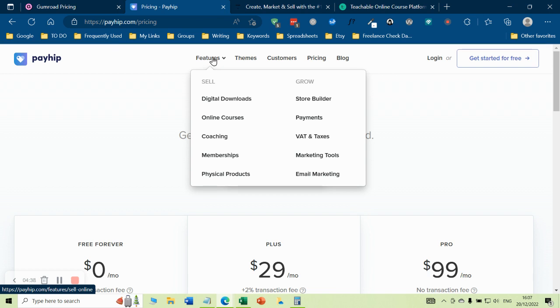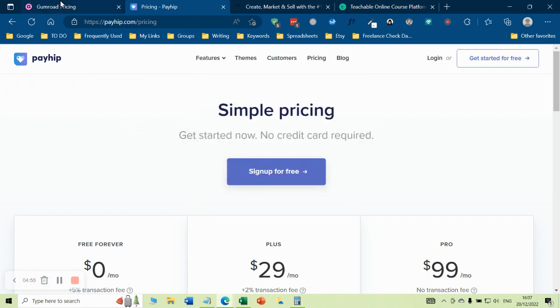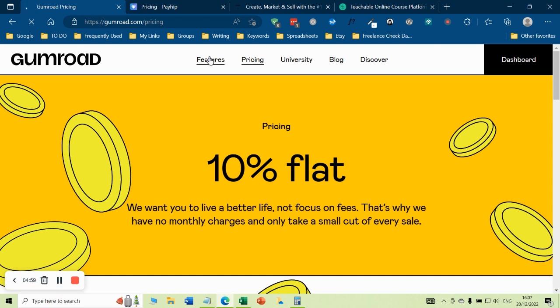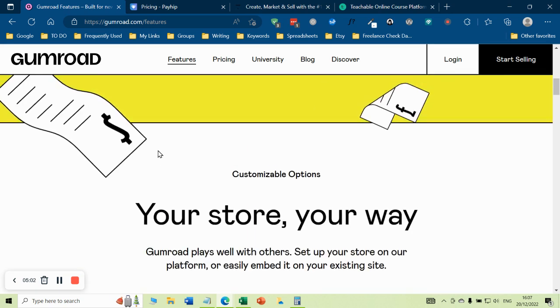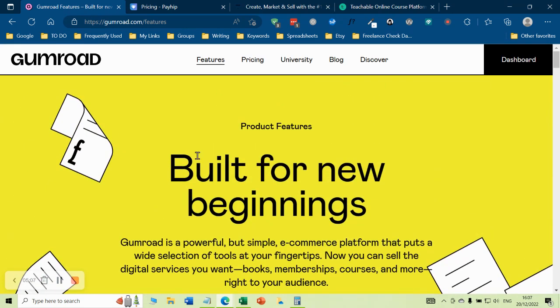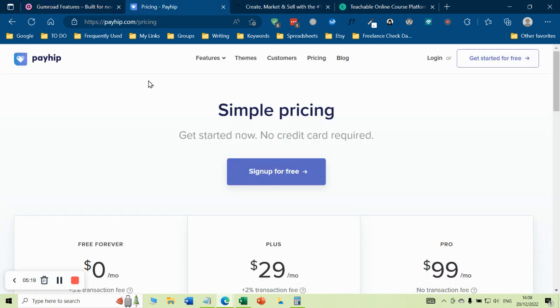If you want to use affiliates, then you can also do that because Payhip has a built-in affiliate system. So you set the percentage you want people to get if they share your products and make a sale, and then you can track the progress in your dashboard. Some of these things are on offer on Gumroad. So again, have a look through the features of both. Only you are going to know what's best for you. Have a look at the differences between them, the marketing differences, the affiliate differences, in detail. That's what you're going to want to have a look at.